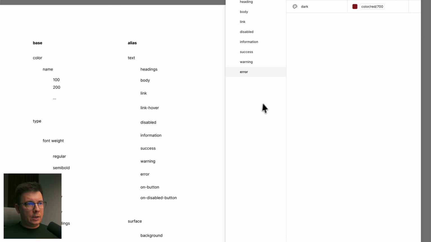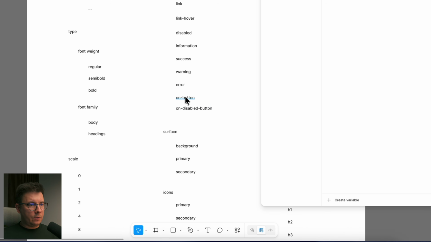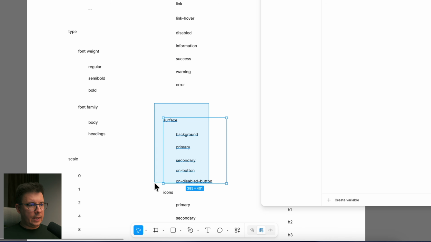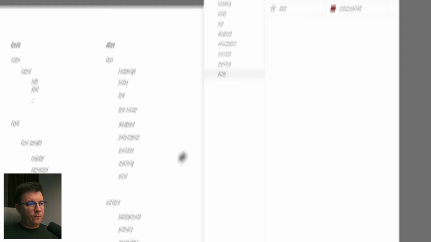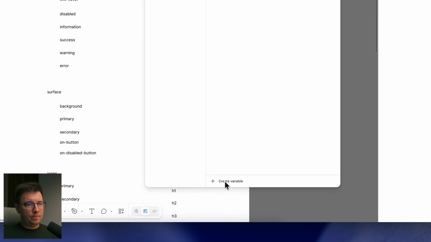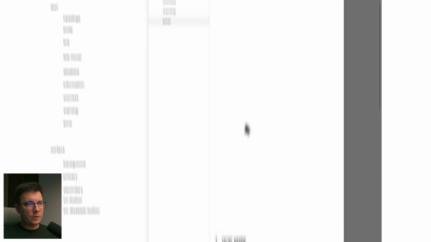For the buttons, we'll need to have them extra. So this is actually, should be on the surface, right? So this is the surface. Or you can have different elements, as we have different icons. Let's create a new group, and we'll call it surface.